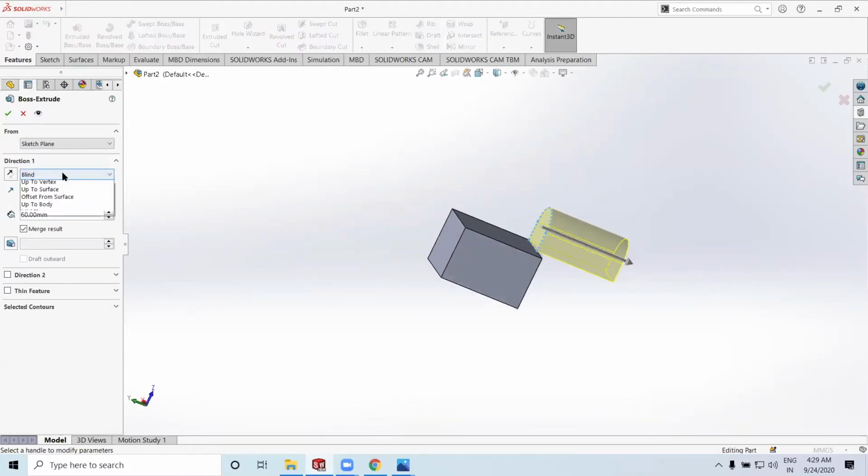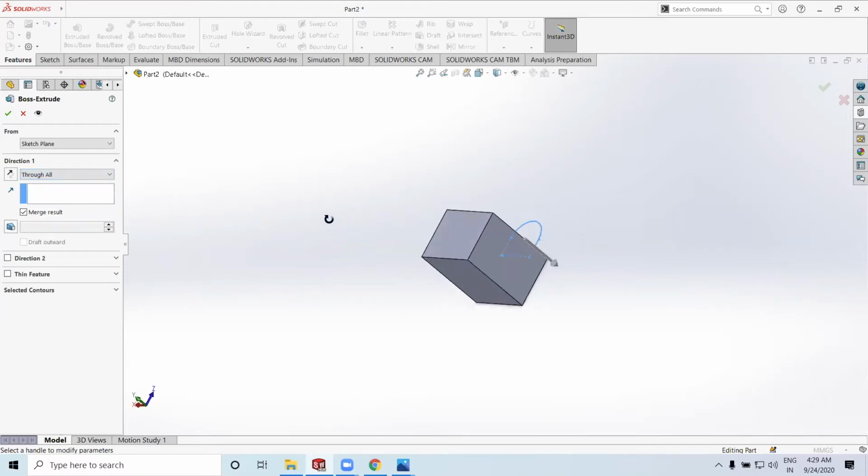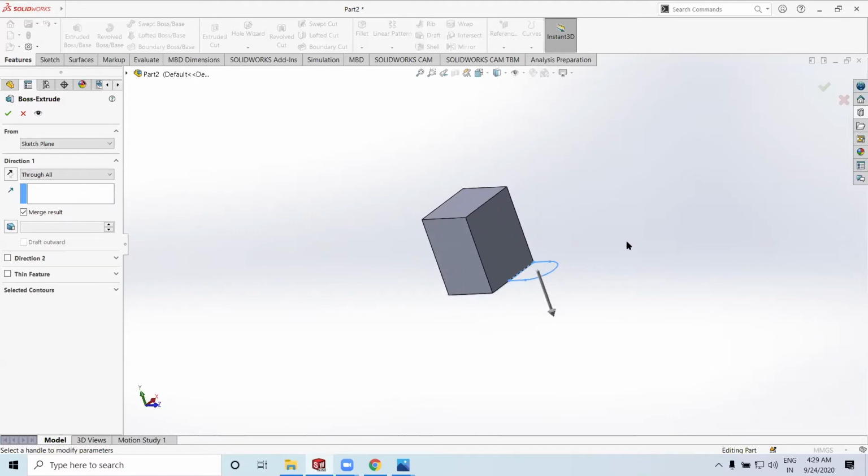And so there are a lot of features when it comes to the extrusion. So there's blind. Blind is like, you can give a certain dimension to it. Like, if I want something like 40 millimeters, something like 25 millimeters, we can do that. Then there is through all. Through all is not really applicable over here, but what happens with through all is, when you have a shape, like a surface below your sketch, it will just cross that surface. So it will just pierce through that surface. That's what through all means.